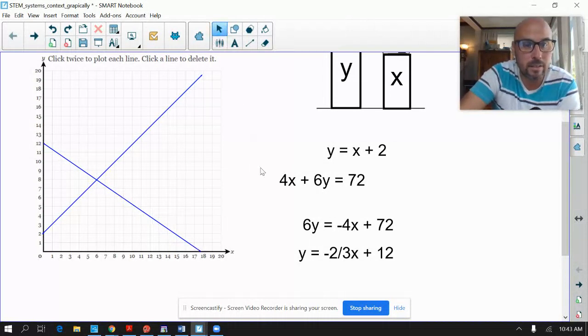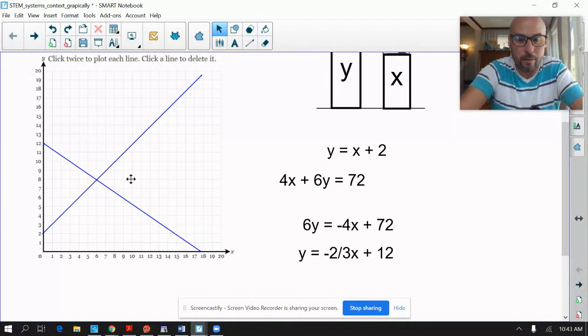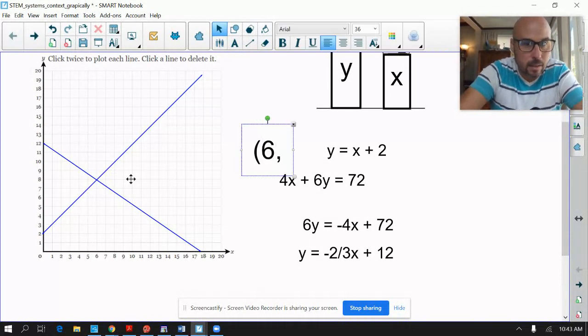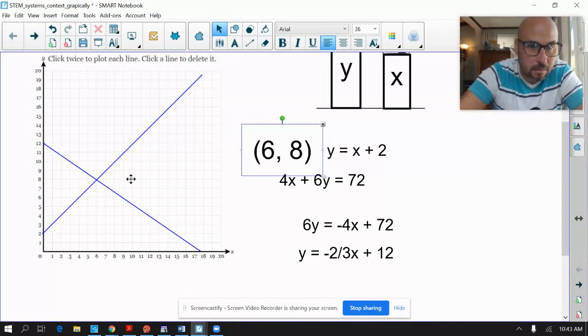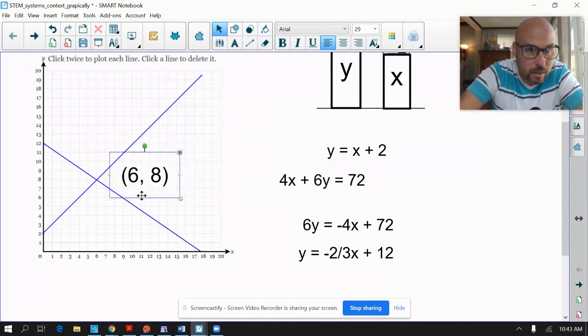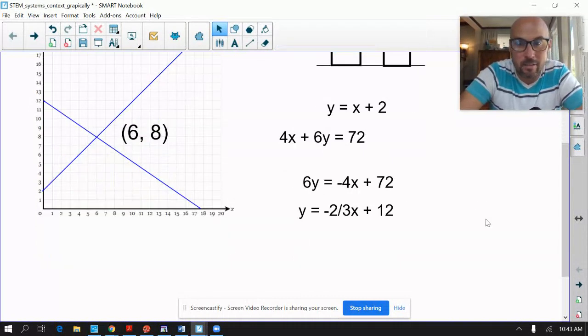So here is the equation. They have one ordered pair in common, and that is the ordered pair 6, 8, it looks like. Does it look like 6, 8 to you? To the right 6, up 8. What does that mean? 6, 8 is not an answer that's going to help us.